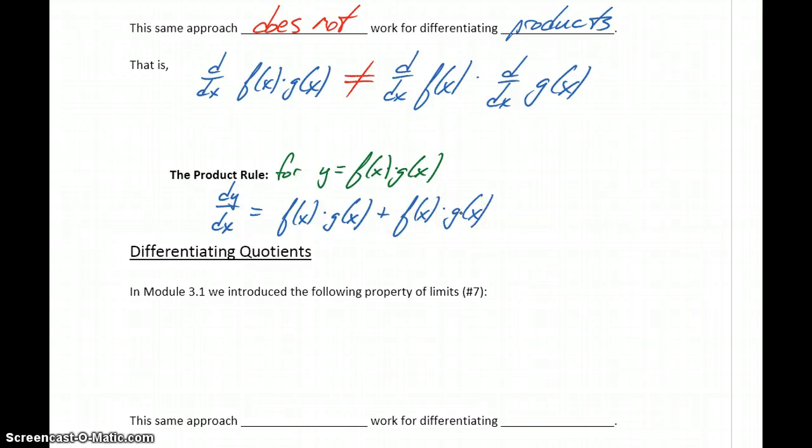so that exact same expression repeated. And then all that changes is in our first term, we take the derivative of the first function. And then in our second term, we take the derivative of the second function. So what we end up with is the derivative of the first function times the second function, plus the first function times the derivative of the second function. But again, to help with memorizing that, it's just the first function times the second, plus the first function times the second. In the first term, you're differentiating the first function. In the second term, you're differentiating the second function.